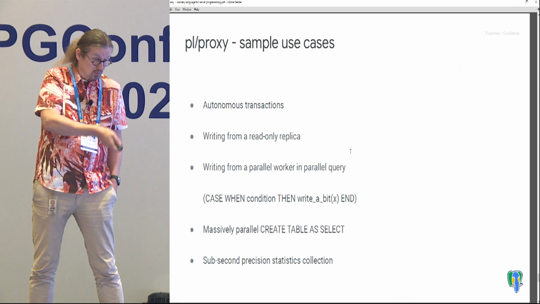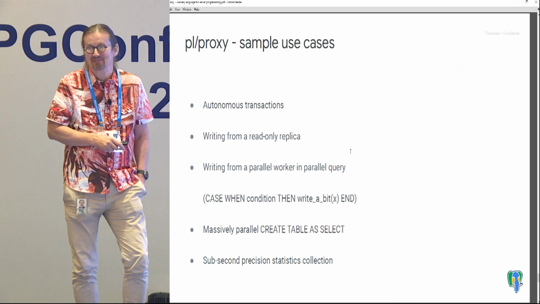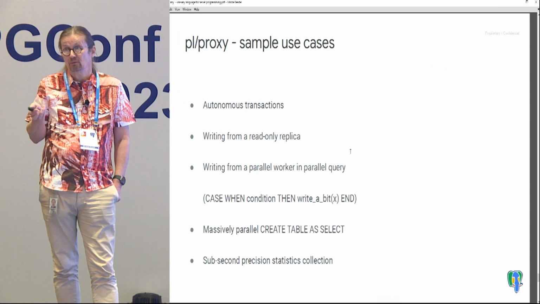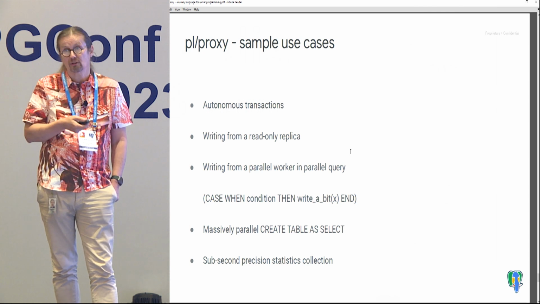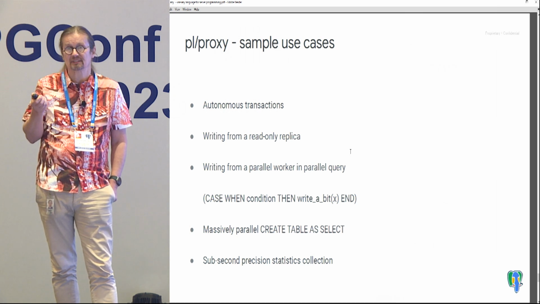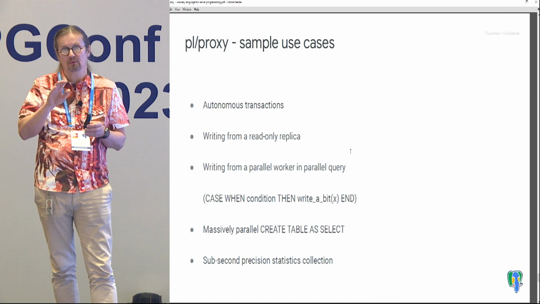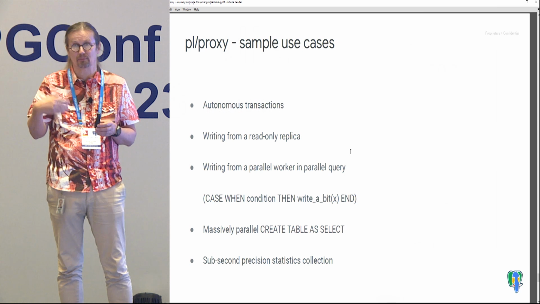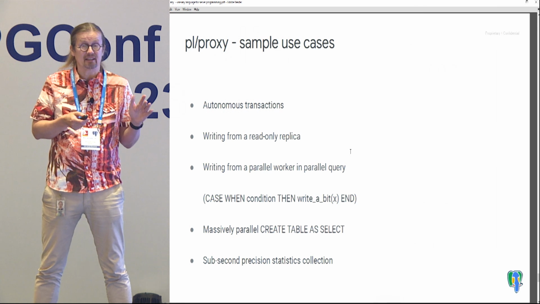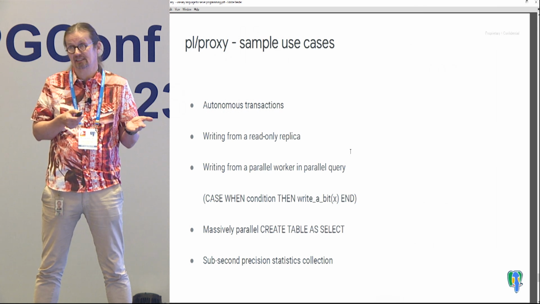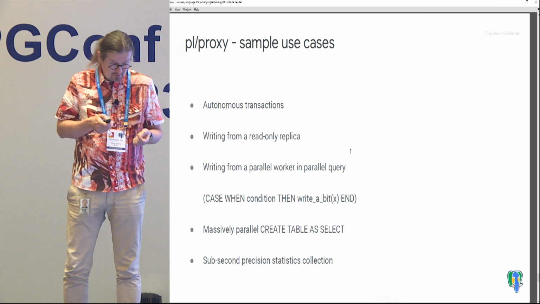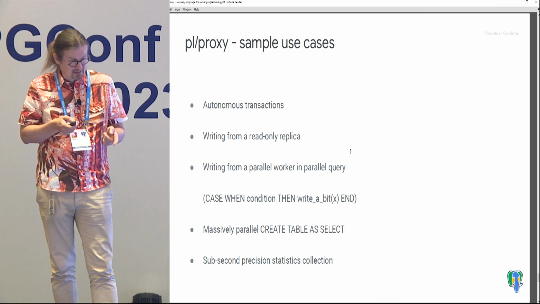And yeah, there are a few use cases. This is the last one, so I'll take some more questions. But in addition to the sharding, which is what it was originally meant for, you can do autonomous transactions, which is quite an important thing when moving from Oracle. People do a lot of autonomous transactions, which means that inside your transaction you might want to do other things that are always persisted, even if you roll back the outer one. It's not a complete picture because depending on your transaction isolation mode, you may not see the results after calling that. You should see the results in the standard isolation mode.